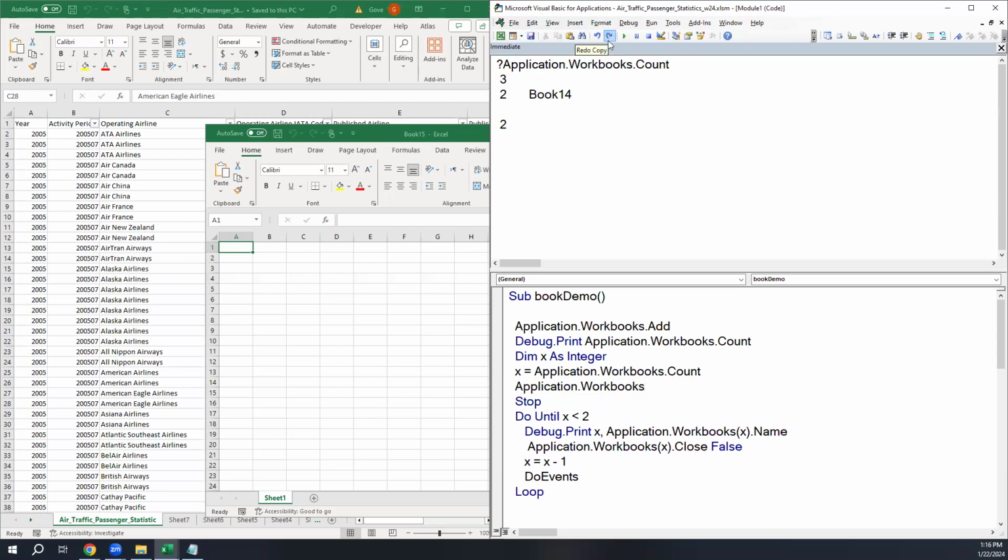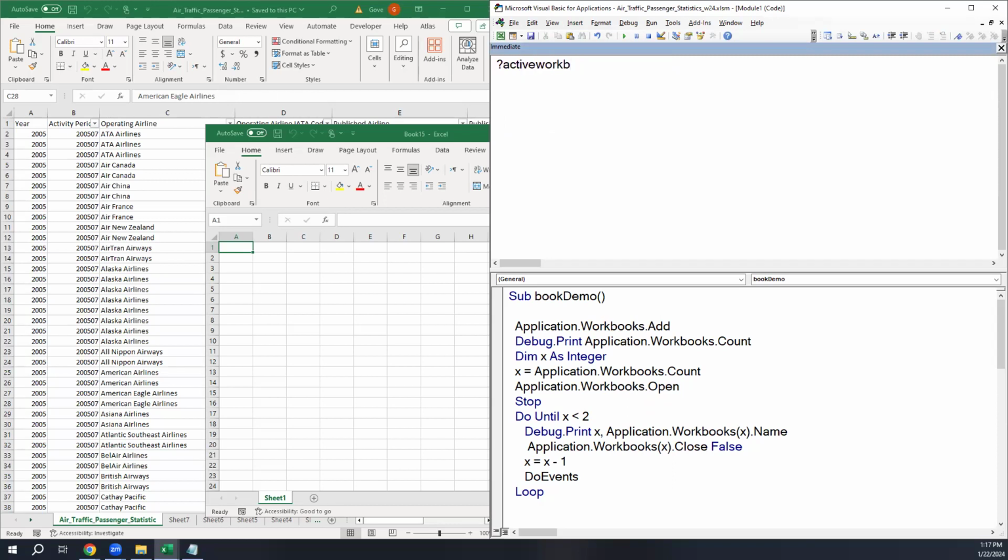Redo. Okay. Application.workbooks.open. In fact, I wanted to be a little bit more sophisticated about this anyway. I would like to tell it to look in the same location as this folder, or I could tell it to look somewhere else. I could specify the full path to where that file is located. So let's look at a property of the current workbook. So ActiveWorkbook.